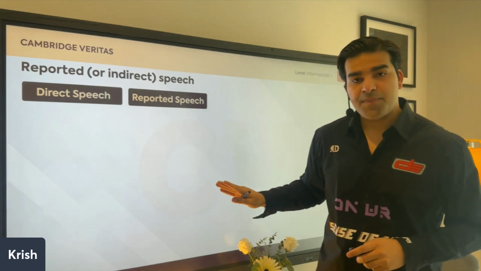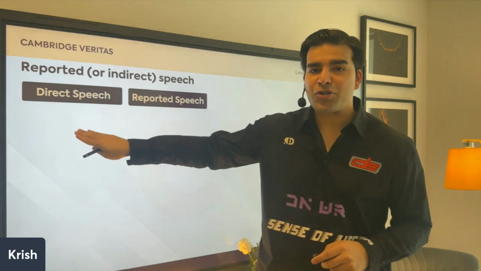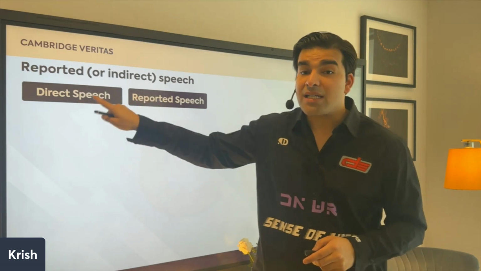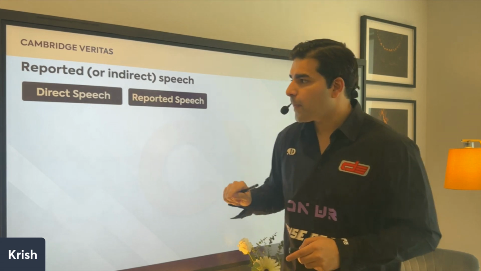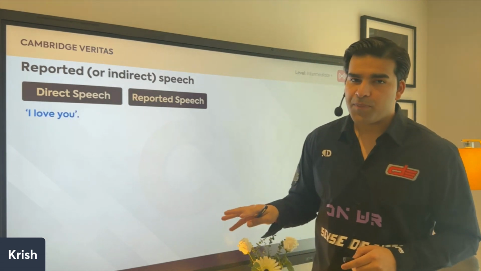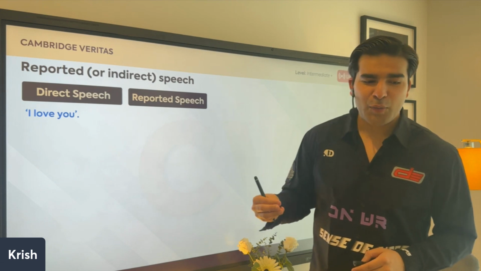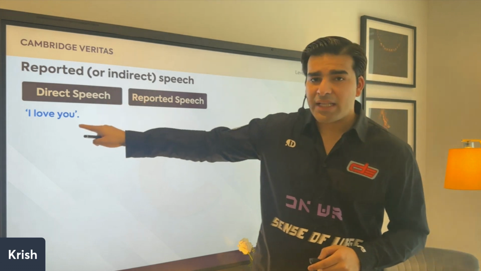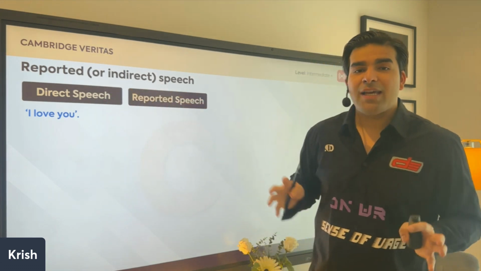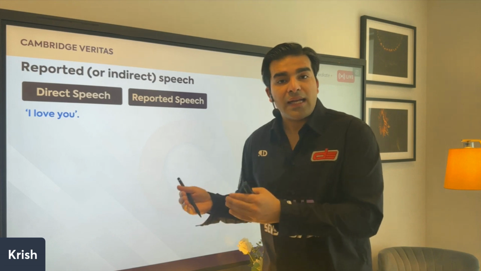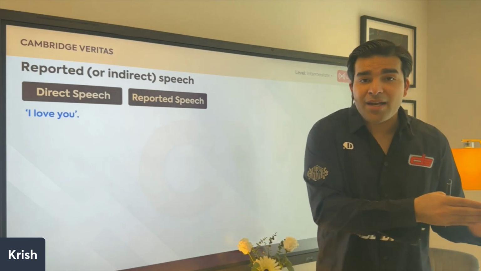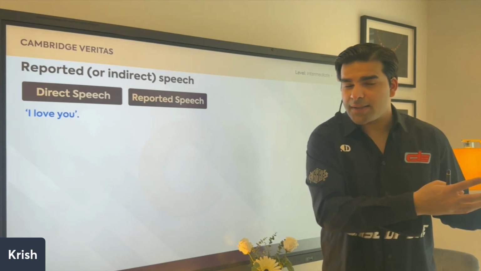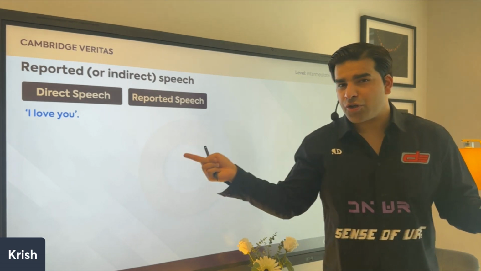So let's get started. On the left hand side, I'm going to show you a sweet sentence in direct speech, just to make sure that you understand. I love you. Look at this sentence. Sweet, simple sentence. I love you. How do you say this in reported speech? Imagine somebody said, I love you to you, and now you're reporting it to your friend or somebody that you believe, somebody who's your confidant. So, how do you say that? Think about it. I'm going to show you the correct sentence in a bit.